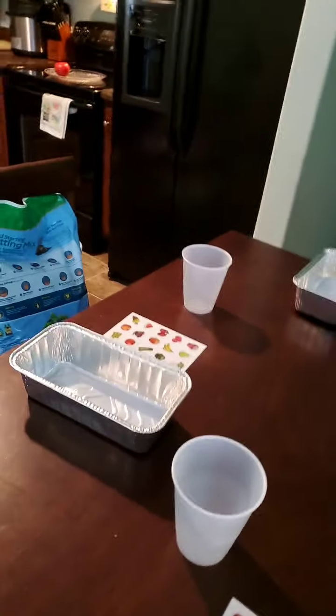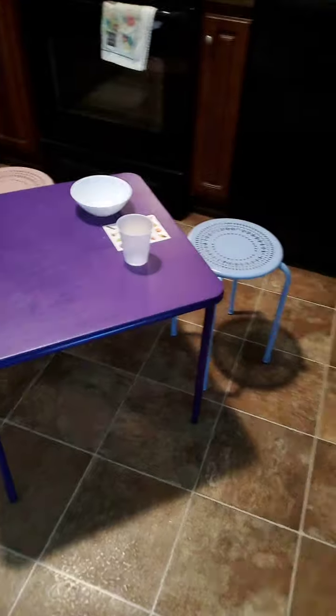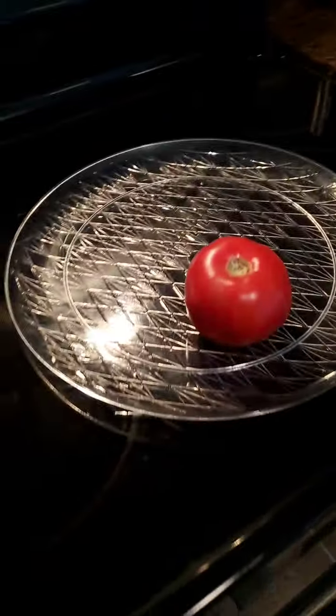There's another station. Please pardon the boxes in the back. I am moving, and I could have easily canceled this event because of the move, because of the weather. But that's not what I chose to do. I chose to do what God told me to do and do this event for kids. This is my toddler table. I've got a 2-year-old coming, my great nephew Cam. Then this is going to be just a little display of broccoli, cauliflower, different vegetables and stuff. But as you can see, I'm excited about this event, y'all. I cannot wait for people to start showing up.